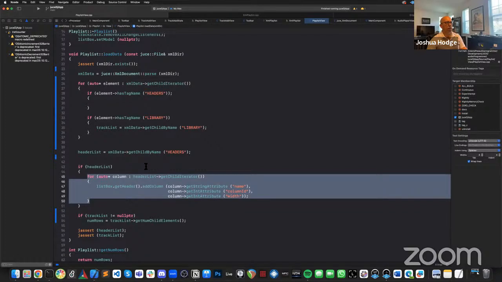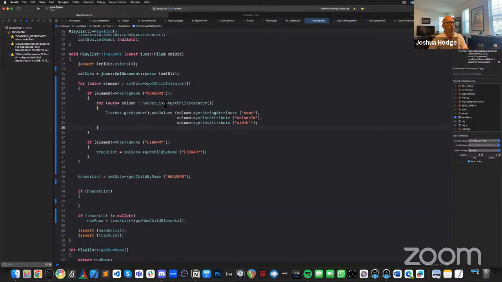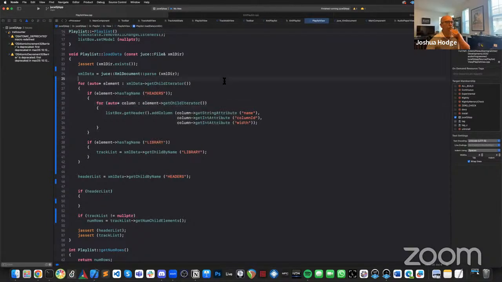Just making sure I got this right. Then this should be elements. Then list box.